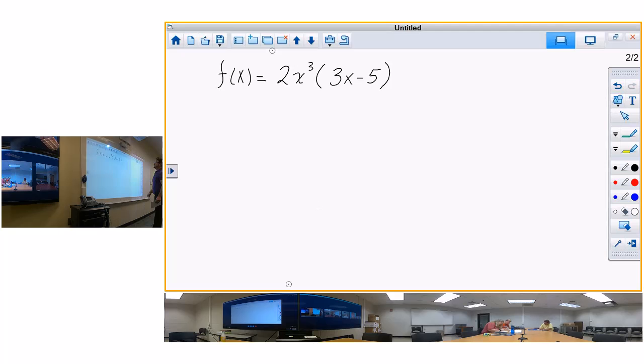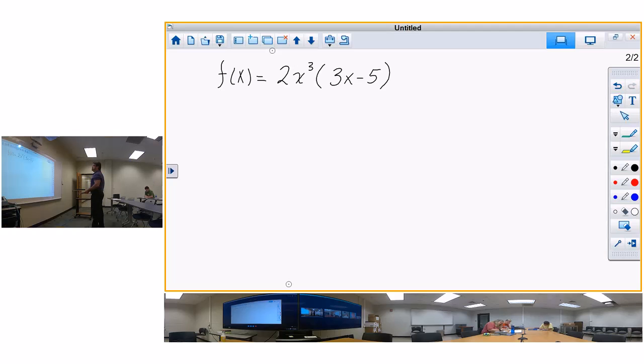Now, of course, that is a product rule. And again, most of the time in a calculus class, it's not whether you know the rule or not, it's whether you know where to apply it. So you know it's the product rule. You also know that you can distribute. So I don't care how you do it.